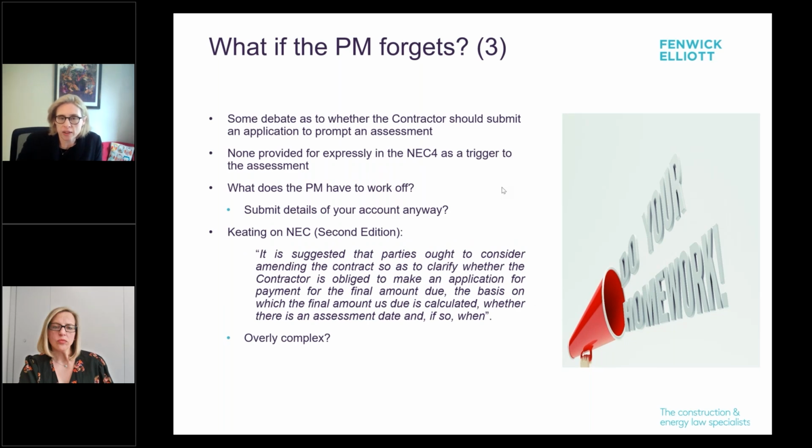Now, there is some debate, mainly in Keating on NEC, second edition, as to whether there should be an application of some sort of prompt payment, and that really isn't in the drafting, because the assessment date, as I said, finishes on the defect date where it's in the normal process, or termination certificate otherwise. So, you know, what does the PM have to work off? Obviously, they should have your previous applications and they should have enough information. But again, it's stepping back and thinking, am I doing everything I can do to help the project manager reach the decision I want him to reach, the assessment, and give me that money?